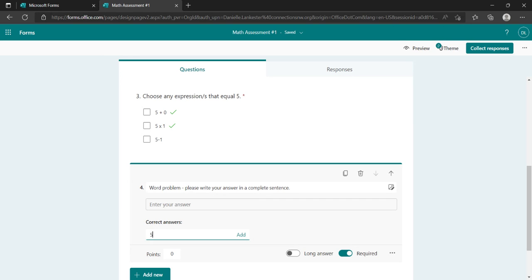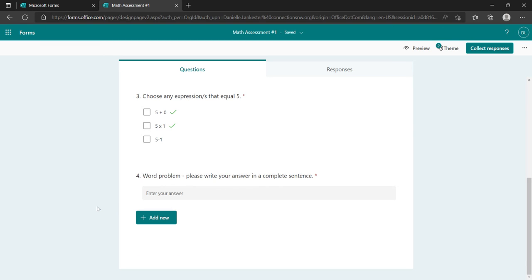There are 5 apples left. The answer is 5 apples. That might not be a correct sentence, but all of those different sentences have 5 as the right answer. But if I create a possible answer that is not exactly what the students write, it will be graded incorrectly. So when I'm designing a quiz, I will often choose not to put a correct answer with an open-ended question.